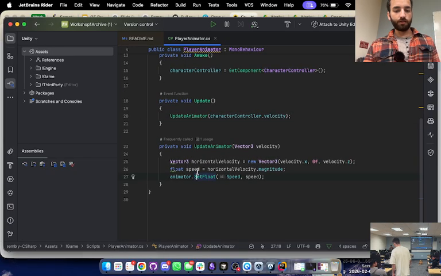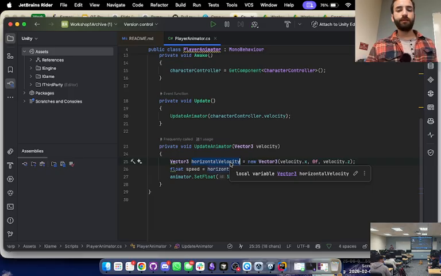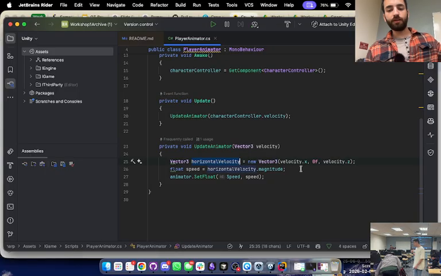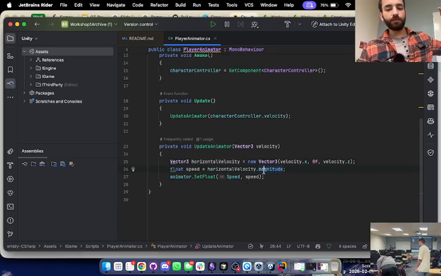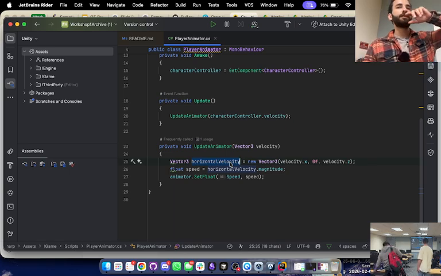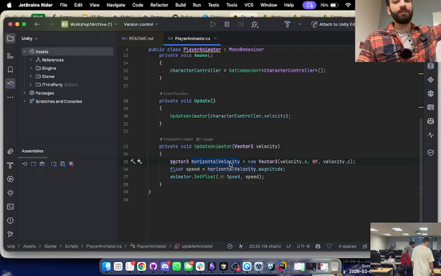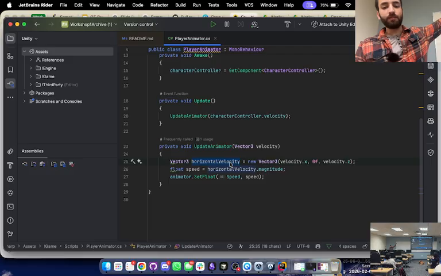We're taking the horizontal velocity, so we don't want to account for gravity. Even though the character's falling, we don't want the speed to increase. So we're just going to get the x and z values and get the magnitude of this new vector3. The magnitude is just the length of the vector. If the vector is at y 1, the length is going to be 1. If the vector is at y 3, the length is going to be 3.